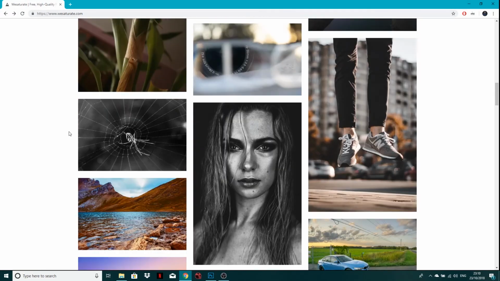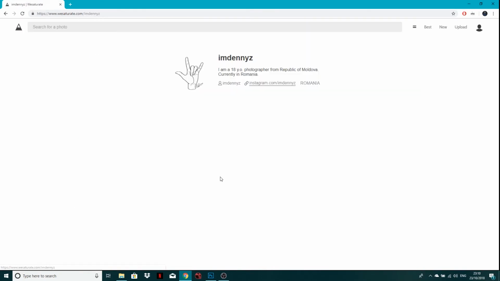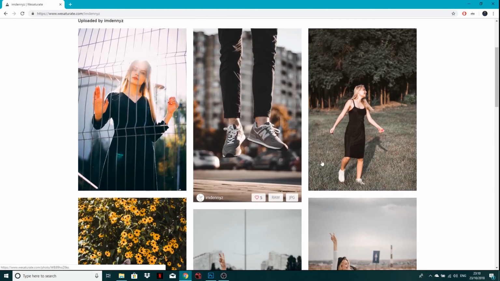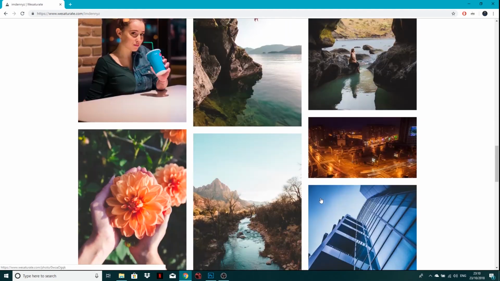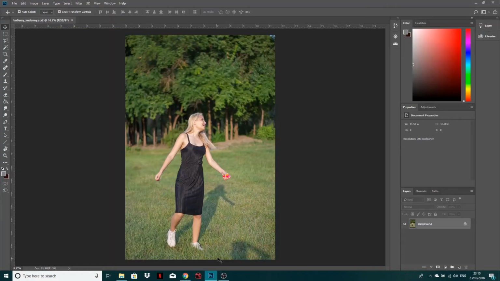You can come in here, and I think here it is. So this user, I'm Denise. You can use these. They've uploaded them. So go ahead and kind of pick one for yourself, have a go, and yeah. So that's kind of a little tutorial on just basic treatment with Camera Raw.